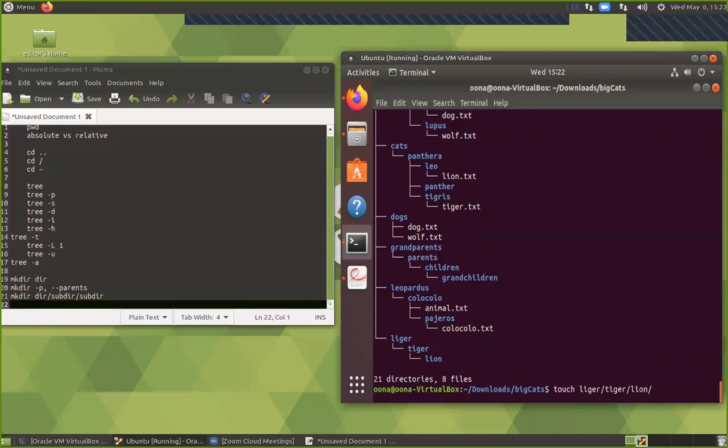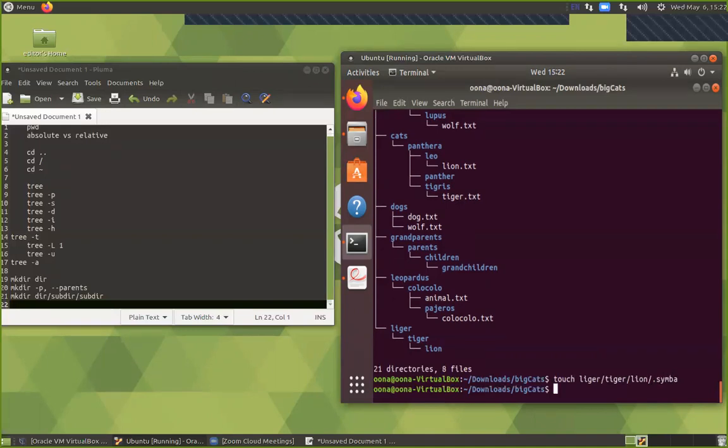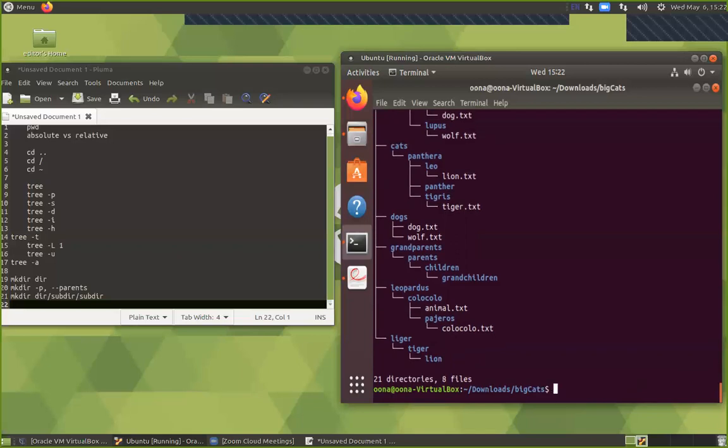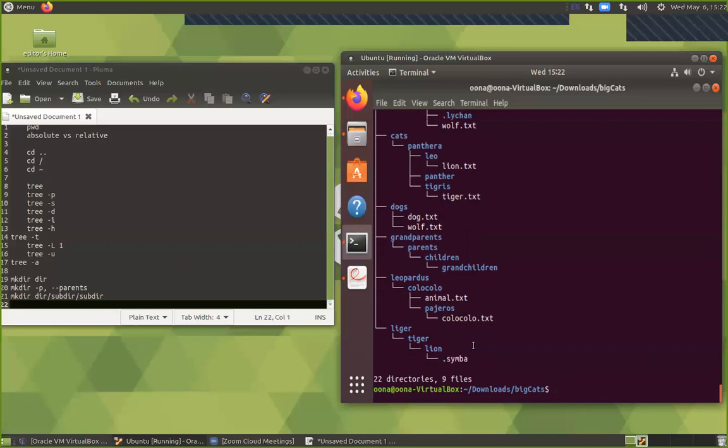Simba. All right, but it has to be hidden. So what do I do? Oh, -a. Dot Simba. Right. Dash A is an option that you would add to your tree, right? Not here. This is a file path. This is how I'm gonna get to Simba. I think that's how you spell it, right? So if I do tree, I don't see it because it's hidden. But if I do tree dash A, there goes Simba.